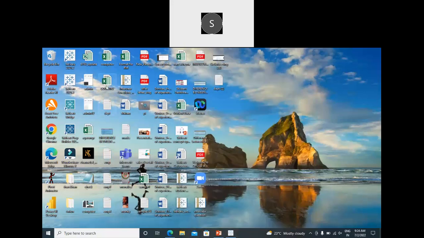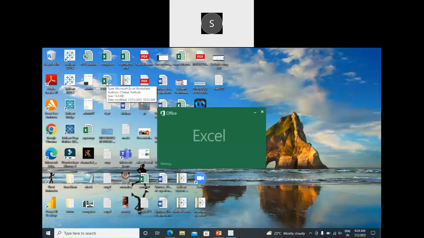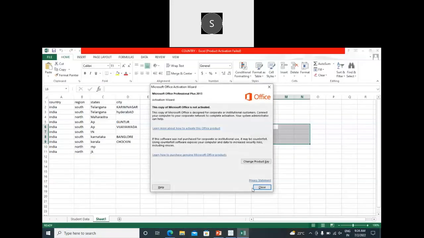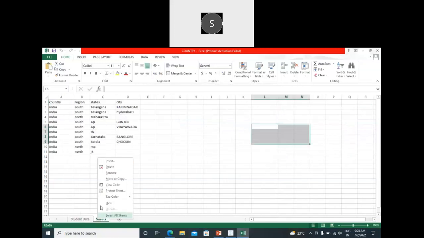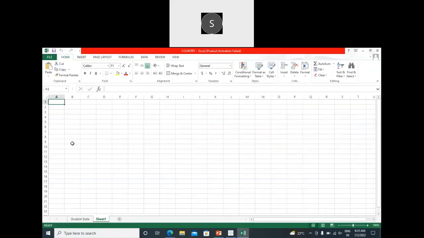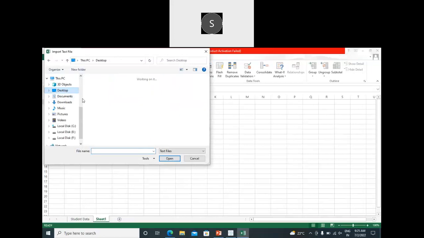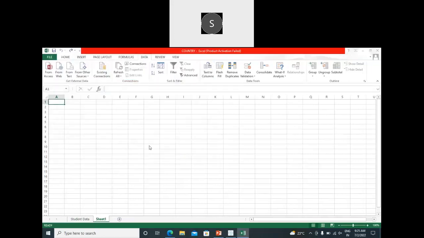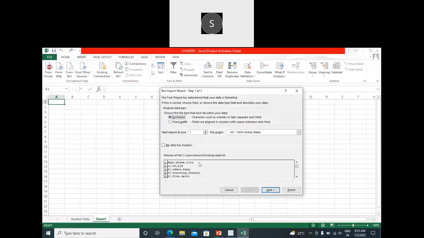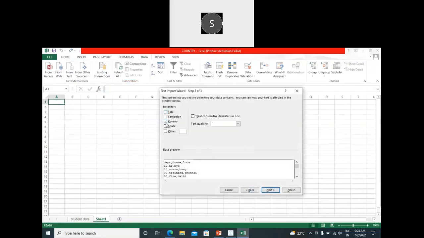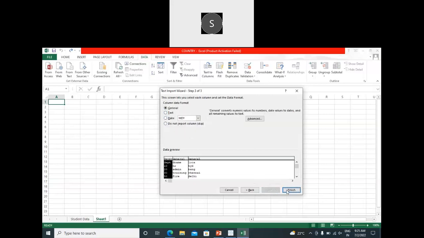Okay, let me create an Excel file. Let me go to Data, and what is the option we have? Import from text. We can directly import the text file into Excel. Desktop, you can go for it. Which one are we taking, EMP or DPT? DPT, right? Any one of it. Okay, the delimiter which we have, comma separator, right? That would be fine. Tab or comma, it is a comma separator. Next, finish.